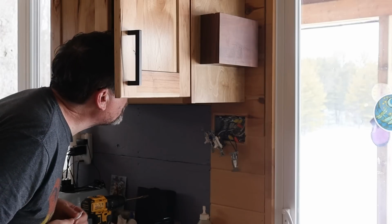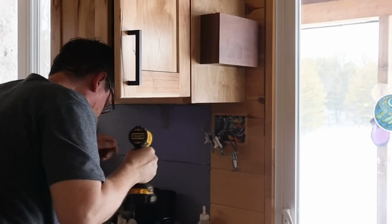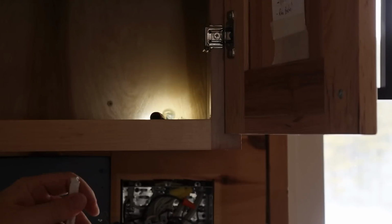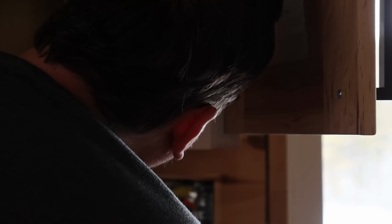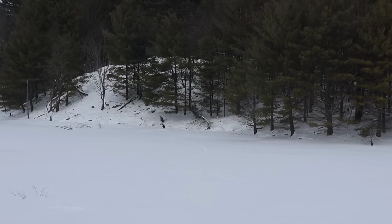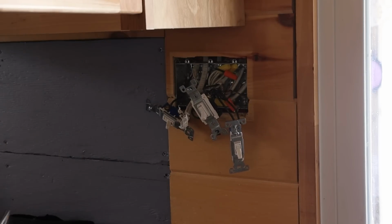This is going to be the tricky part. Oh, I see it. It's going in behind the other. After a lot of futzing around, I managed to get it from the top. Come from the top down. Nightmare. That took about half an hour.